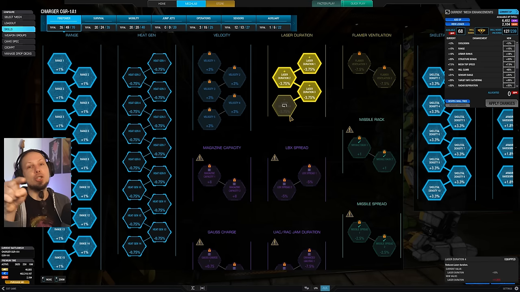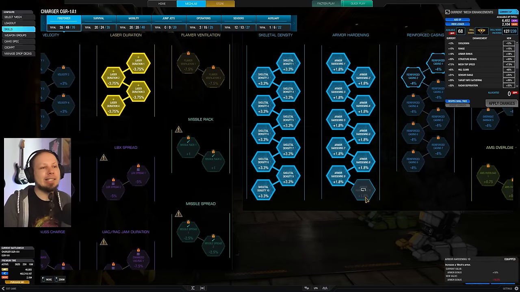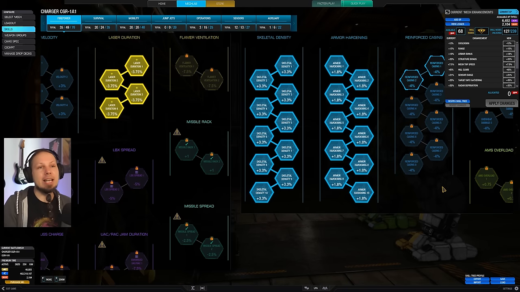So you shoot, the laser has a beam duration, and when that stops, the cooldown starts ticking again. So you better have that duration as low as possible so that the cooldown starts early and you have more DPS as a result. That's the thing. As you can see, we have skeletal density and armor hardening. Yes, we are a short range build, so we need some extra survivability to actually sustain ourselves in the fight.